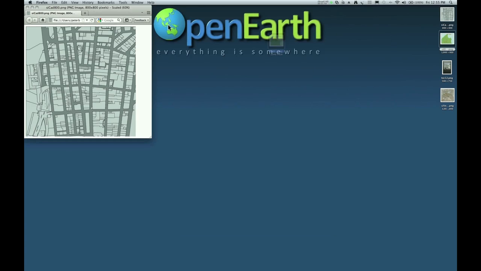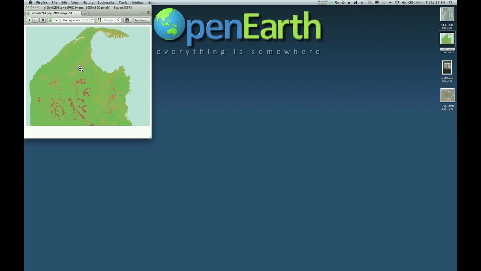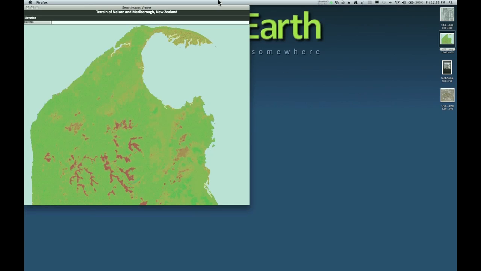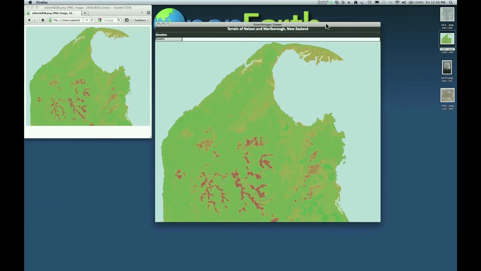Let's grab this next smart image, and in this case this is the top of the South Island of New Zealand, the northern end, and when we right click and view this one as a smart image, you'll see that there's a title again, but only a single value, a single property. And essentially what we have here is a sort of a raster data set, which is the integer height in meters of any point in the image.